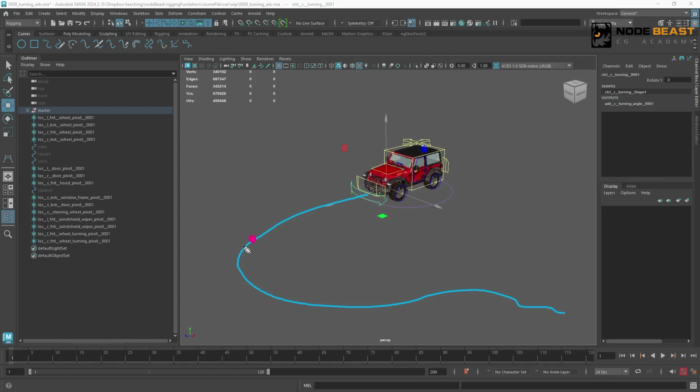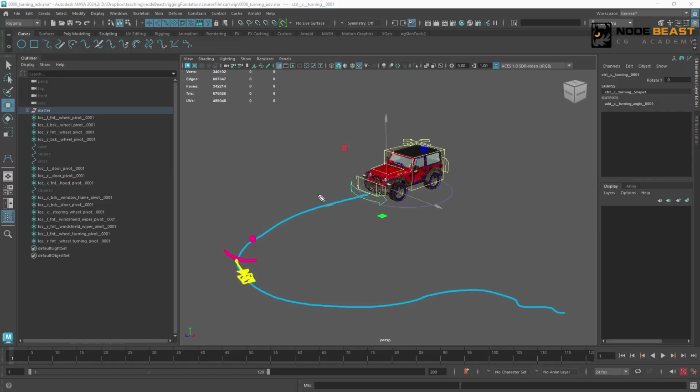If I put another point in front of the car and make the steering controller always point at this point in front, wouldn't that achieve an auto steering effect? So based on our description, we want the steering controller to always point at one place. When we hear this description, we should definitely use an aim constraint. This point in front will be our controller.